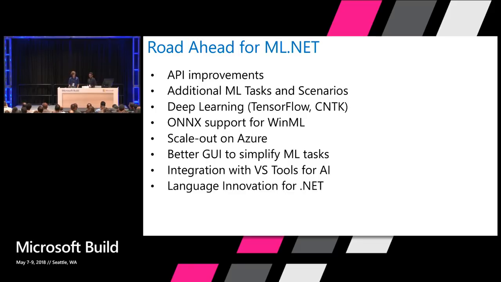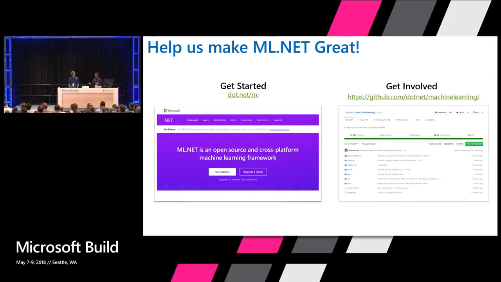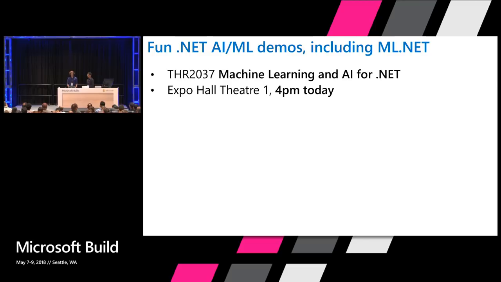So essentially, that's pretty much what we came with, and we want to leave about 10 minutes for questions and so on. But there are 2 great places to get started. If you want to get started with ML.NET, you can go to .NET ML. And there's a GitHub repo that we also have, github.com/dotnet/machinelearning. We've had a great start there. We have close to 1,000 stars already, and we're seeing a lot of action happening there. So please get involved. We really want to see your feedback in terms of how we can shape the future for ML.NET moving forward here.